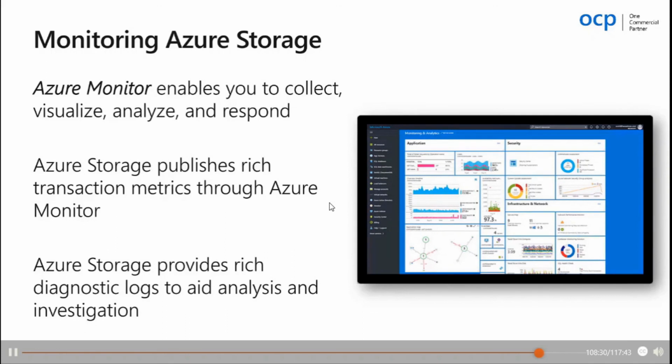Azure Storage can then publish this with Log Analytics associated. I can build amazing charts with several other services interconnected with each other so that I can get a complete view of what is happening in my system.